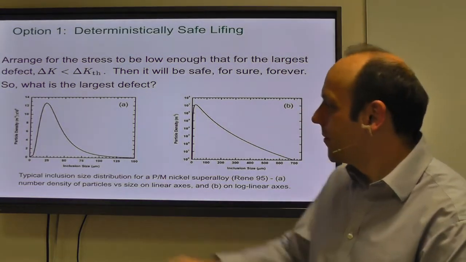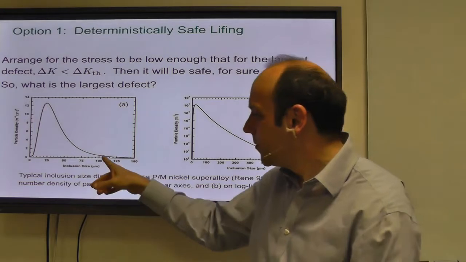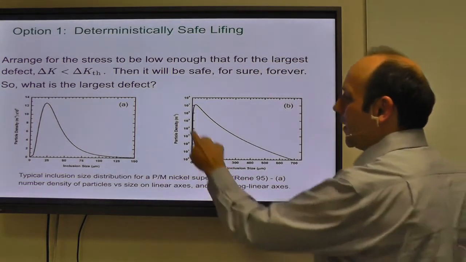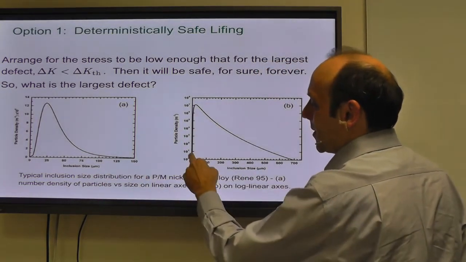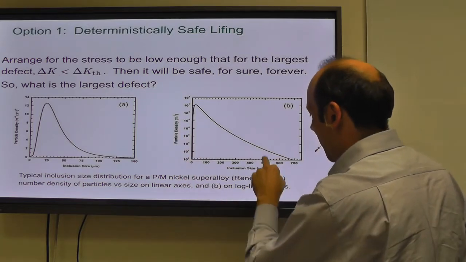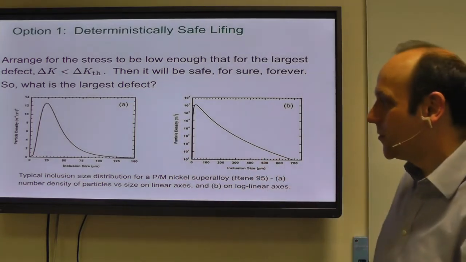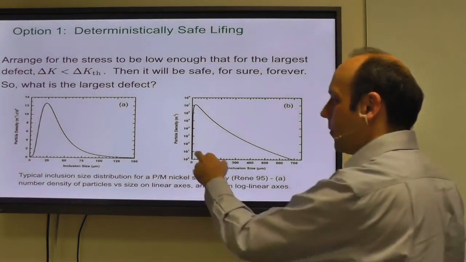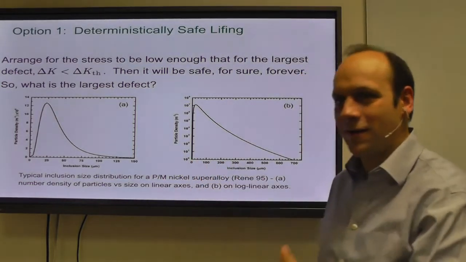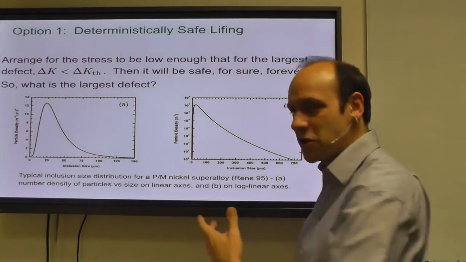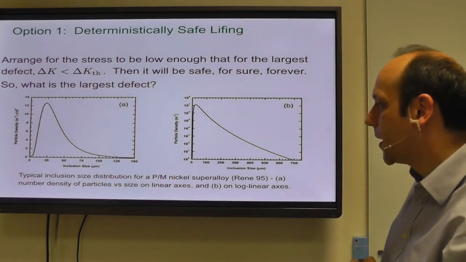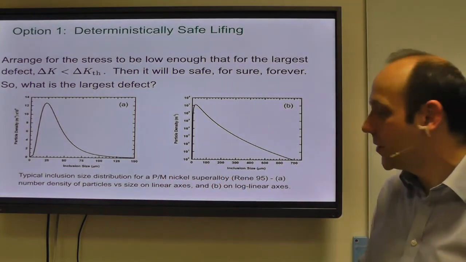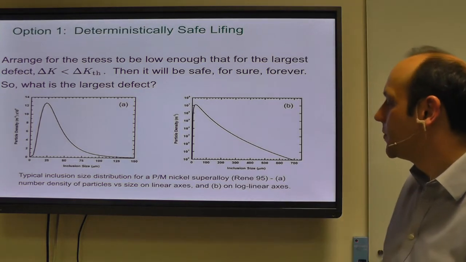Now you might say, well, okay, if I've got some volume of metal, I can read it off this graph. But if I make this a log plot, for some particle density, say 10 per meter cubed, then I'm at a 0.5 millimeter defect for this distribution, which is off the end of this scale. And that creates a problem. How do I actually examine that much material? We'll come back to that. And this is a typical distribution for a PM nickel superalloy, René 95, a GE alloy, which I've taken from the literature.